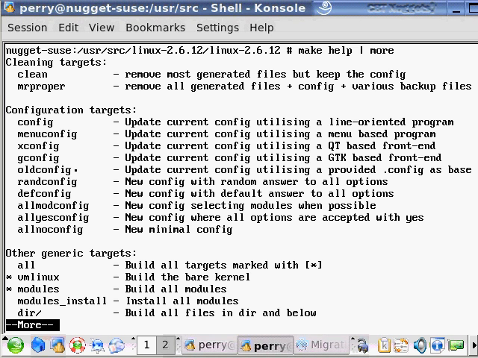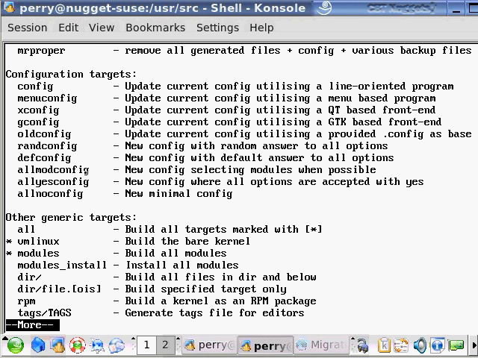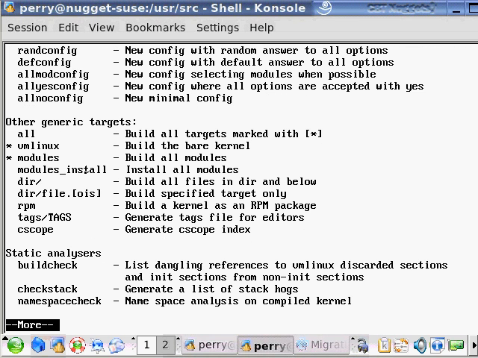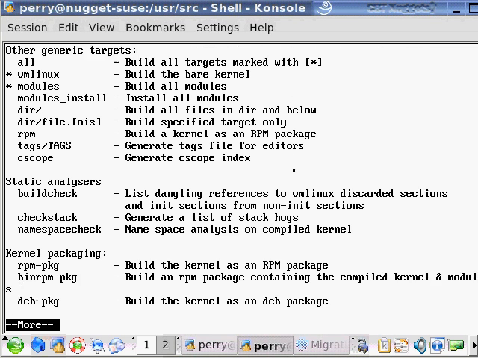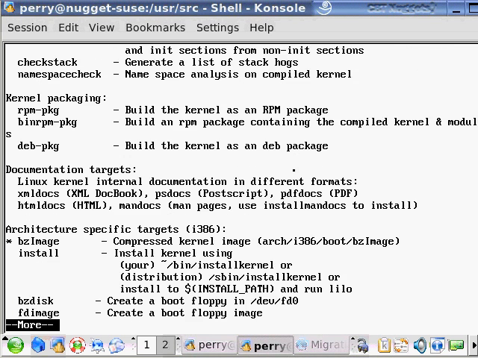But if you're doing it from a 2.6.3 kernel or a 2.4 point something kernel, then using old config will probably work. But this is only if you want to replicate the configuration of some old system that you've compiled. Okay, as we go down here, you can see things like make modules install. We'll use that to install modules on our system. Then there'll be things like make install, and we're going to use that to actually install the kernel on our system, and we'll go through all of these steps one after the other.